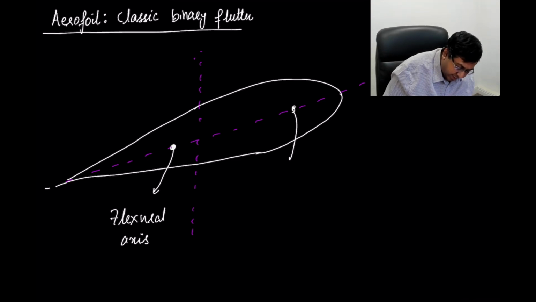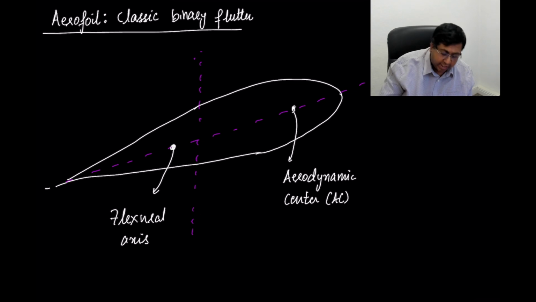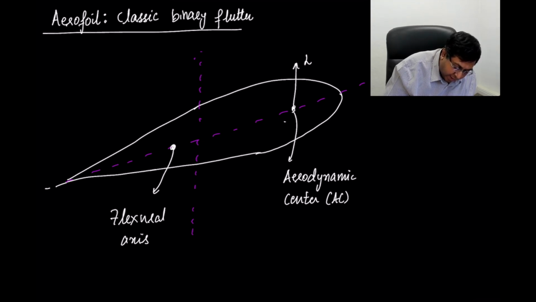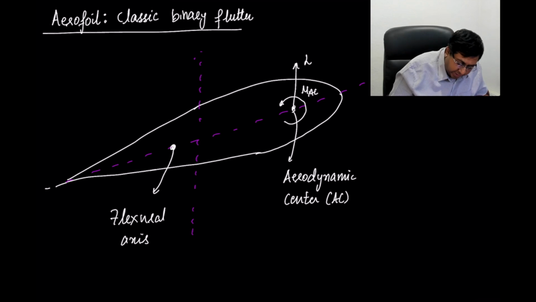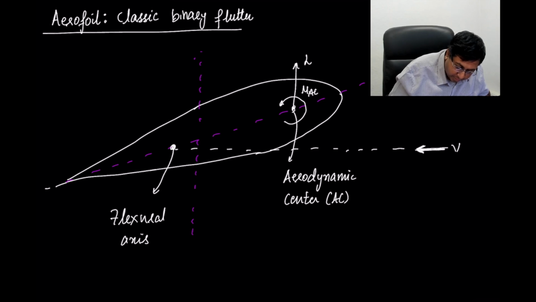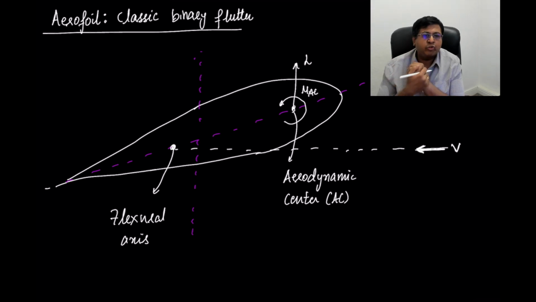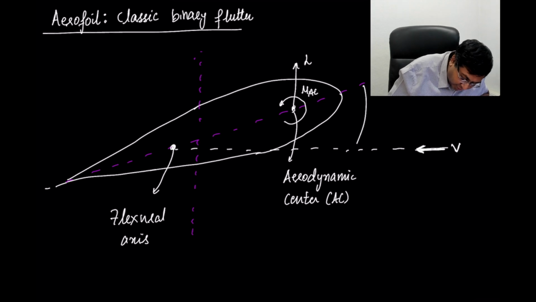Then we have the aerodynamic center. So let's call it AC. If you remember, the aerodynamic center is the one about which we have some lift and moments that are acting. So let's say MAC. I'm writing this so that you have the time to think about this and maybe recall what you have already studied in your class on aerodynamics. And so we assume that initially we had airflow at a speed of V. I can just show you an image, but let's take this time to also think about what this means. And then we had an initial angle of attack. Let's call it theta naught.